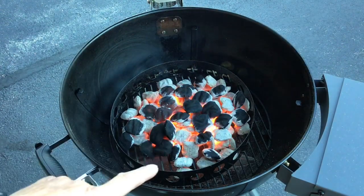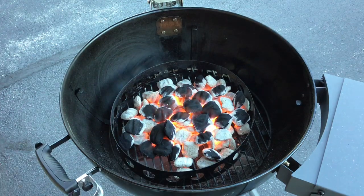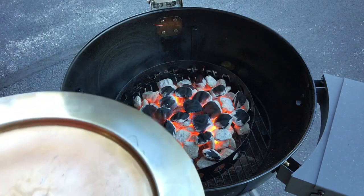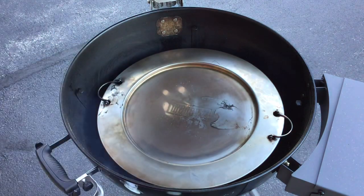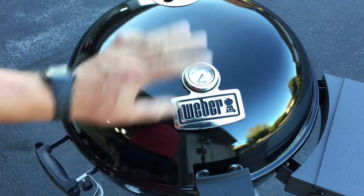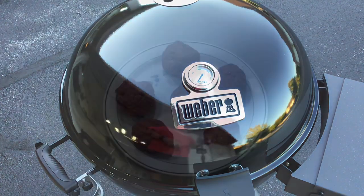All right, things are looking pretty nice, getting nice and hot here. I did put about a dozen more charcoal on there. Just want to make sure I get a good bed going. And we'll go ahead and put on our stainless steel diffuser plate and let this thing get all nice and preheated up. And bottom vent is wide open. Top vent is wide open. We're going to close this down, get as much heat into that plate as possible. I'll tell you what, let's go get some burgers ready for smashing.